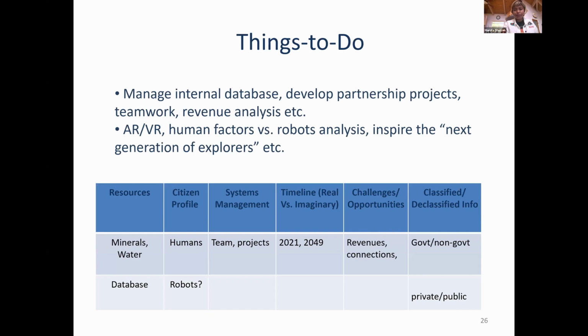So things to do, this is probably the last slide. Okay, this is the last slide. Things to do, basically, we have to understand classified information versus declassified information, government, non-government, all these things. But also for me, I will probably just focus on my internal database and develop partnership projects and teamwork and review analysis. These are just things to do.